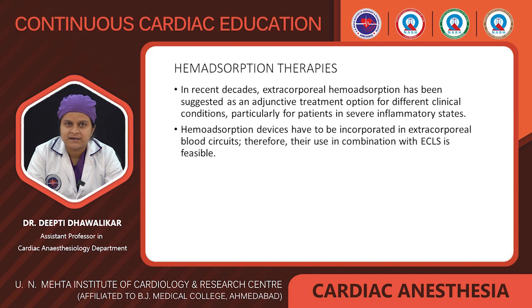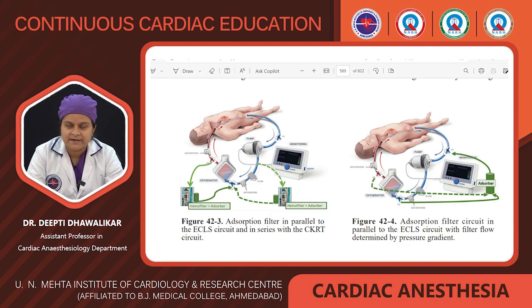Hemadsorption therapies. In recent decades, extracorporeal hemadsorption has been suggested as an adjunctive treatment option for different clinical conditions, particularly for patients in severe inflammatory states. Hemadsorption devices have to be incorporated in the extracorporeal blood circuits. Therefore, their use in combination with ECLS is feasible. This is a diagram showing incorporation of hemadsorption filter in the ECMO circuit.